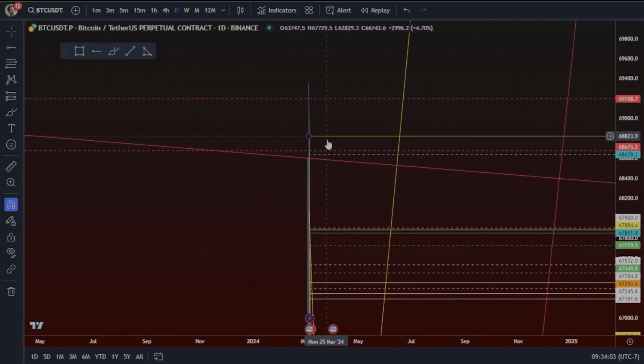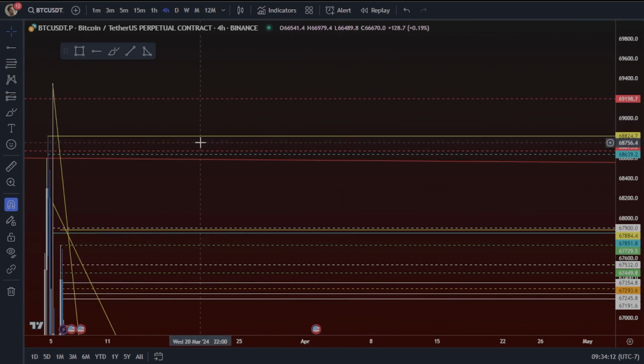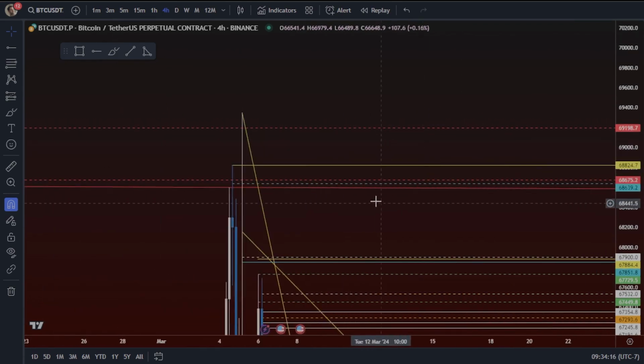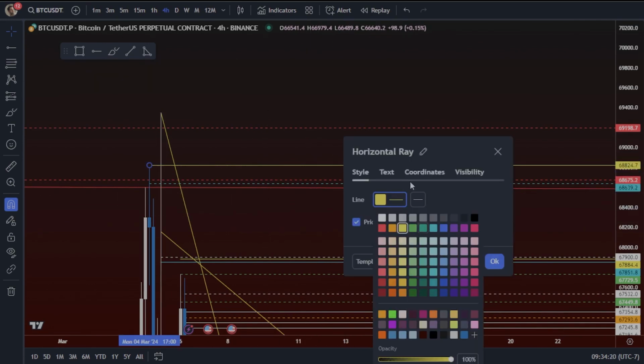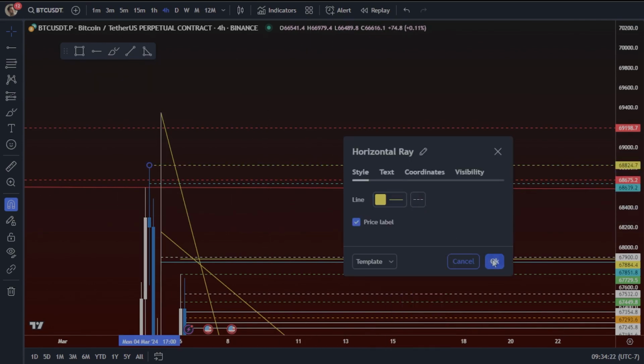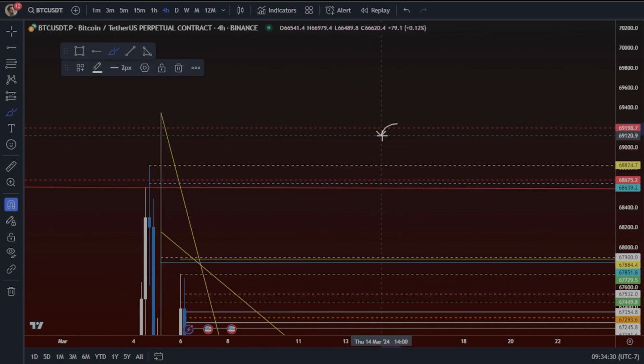So this right here, if you hit it again, then you need to start looking for dailies. If you hit this, it's going to be a completely different scenario, right? But then you've already hit this and you want to hit a 4-hour next. So it can either be this or this. This is actually a daily, so I wouldn't even use this. I would use the hourly here. If we go hit this, I would never take a trade here. I would take a short here and use that as my trigger. So I would take my short here.